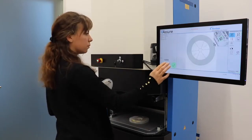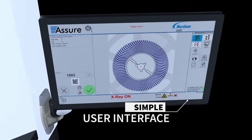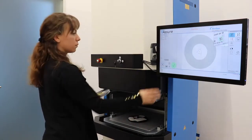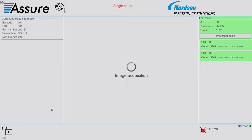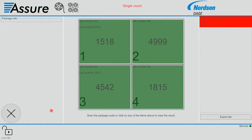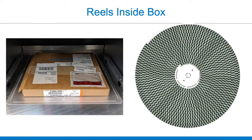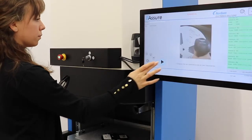From the beginning, our machines have always been intelligent, simple, and fast. The Nordson Deige Assure uses a one-touch simple operation which anyone can use — it doesn't require an engineer or even a high-level operator. The operator simply places the reel inside the machine. The barcode can be read manually or automatically, and it will display the history of the reel, including previous counts and important links between unique identifiers and part numbers. There is no programming. It can even count four seven-inch reels simultaneously in quad count mode. The Assure can also count cut tape sections in any shape, as well as any component inside ESD bags and cardboard boxes, including JEDEC trays and storage tubes. Because there's no library or required programming, Assure can easily count random components and devices simply by pressing the Go button without any pre-assignments.